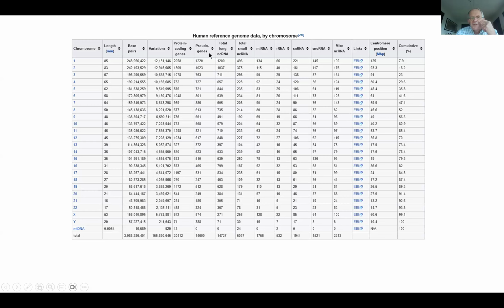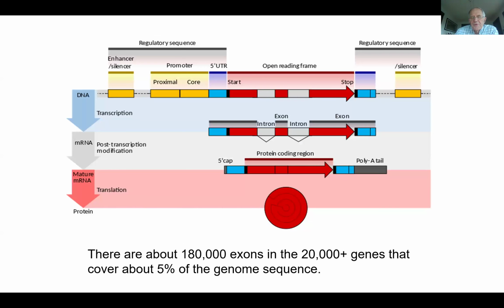There's a lot of other stuff, pseudogenes, that is genetic material that looks exactly like or very similar to the coding genes. And you can see that almost 2/3 of the sequences of the real coding genes are represented in pseudogenes. And then there are a whole bunch of other things. All of this other stuff used to be called junk DNA, but it's now really the regulatory sequences that are there.